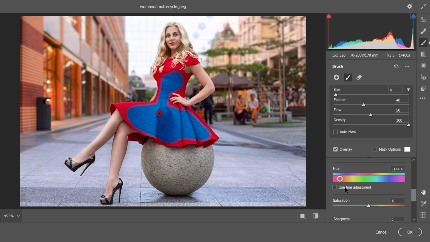The fine adjustment checkbox just makes it so that when you click and drag on this point, you just go much slower. See that? I'm just going very slow. That is just to make some fine-tune adjustments. And you can uncheck it and go much faster, of course. This is a really handy feature. It's been available in Lightroom for a while now, and it's now available in Adobe Camera Raw.